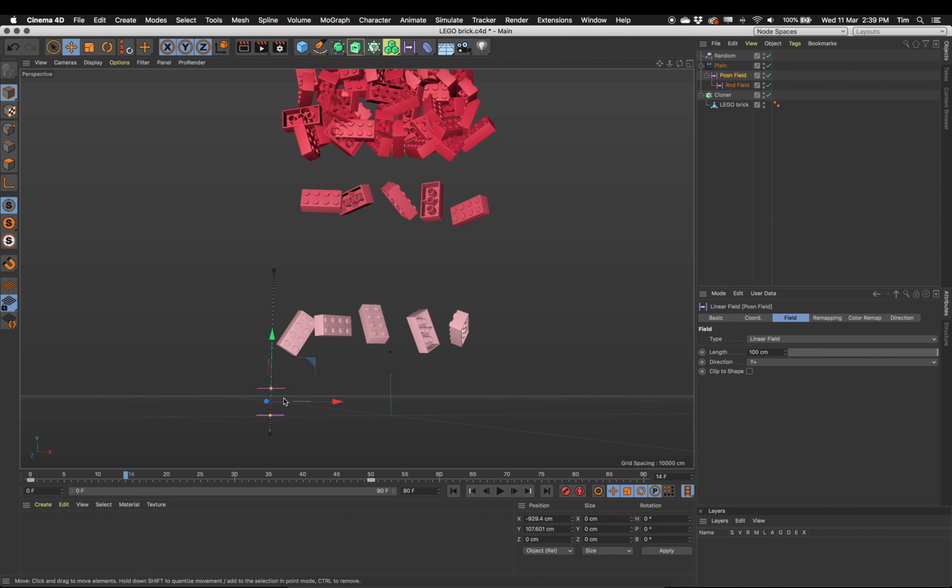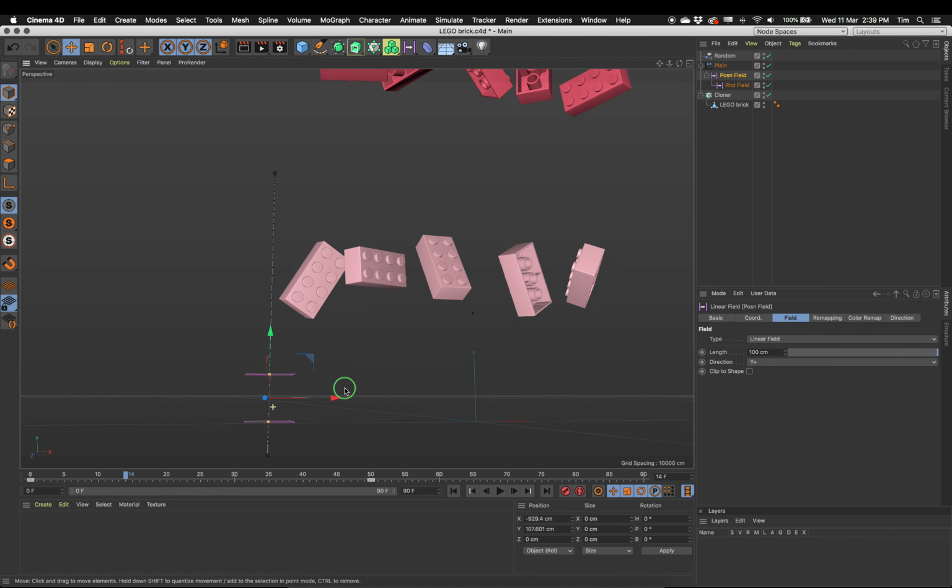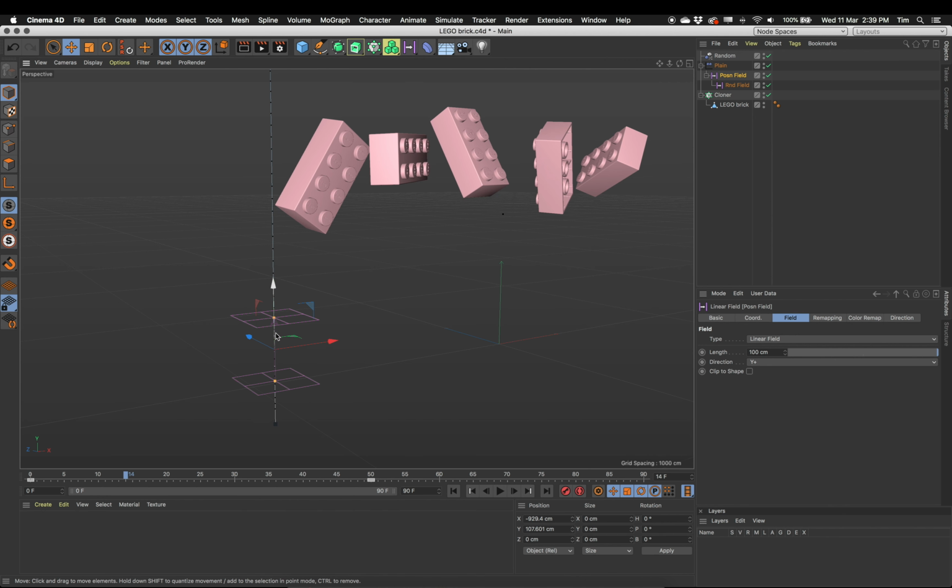So when you look at these fields, they have the two rectangles, and what these represent is where the change of the positional rotation of our bricks is. On one side of this, they're fully rotated and positioned out of shot up above where our bricks are going to land. At the bottom side of the field, they will be in place, and the random effector will not be affecting them. So if I go to my random field, I can extend this by just clicking and dragging on these points.